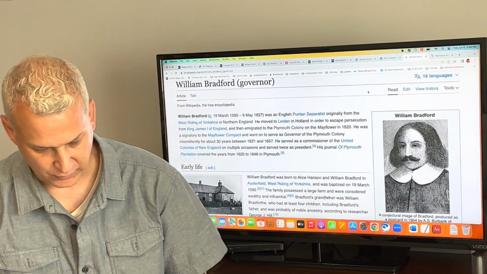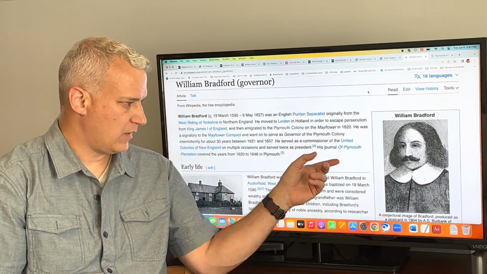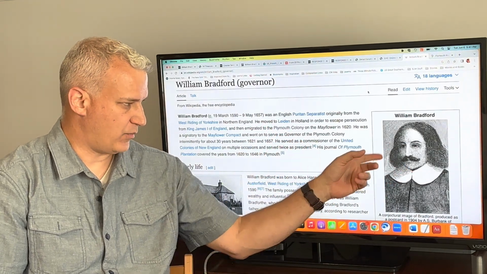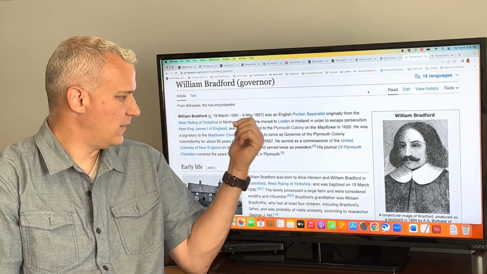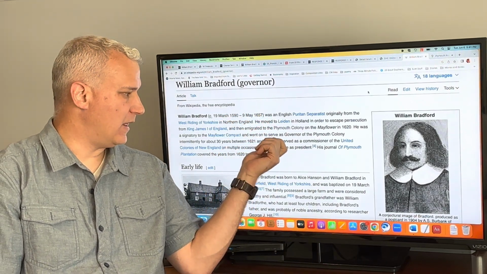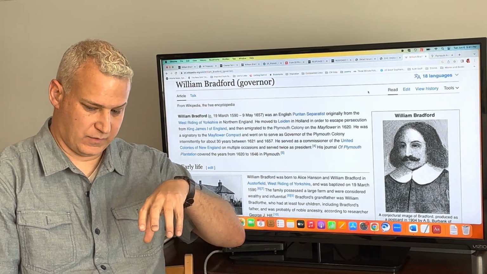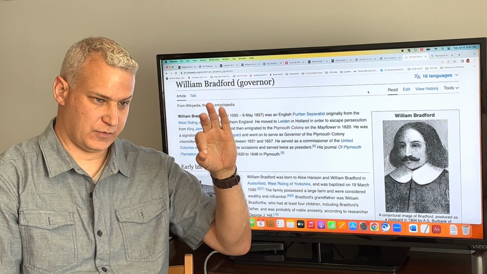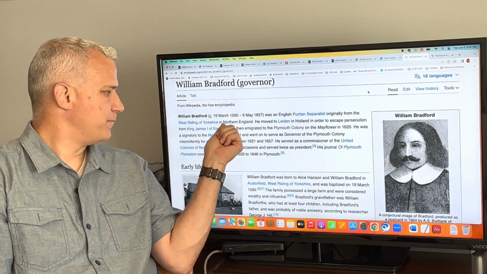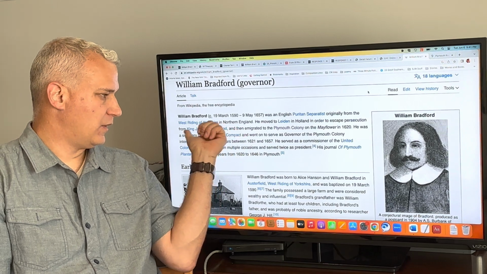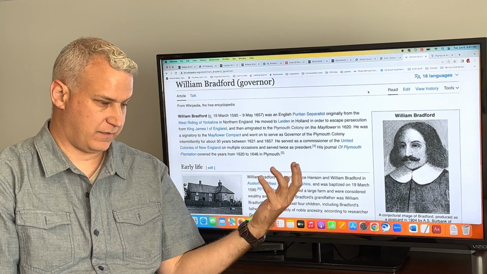You see here Bradford was born in 1590. He is a Puritan, a separatist, what they would have called at the time a Roundhead, based on their particular kind of haircut. It was a part of their politics. He and the Puritans moved when James I ascended to the throne in the early 1600s, after the death of Elizabeth I. The Pilgrims left England because of their religious conflicts.